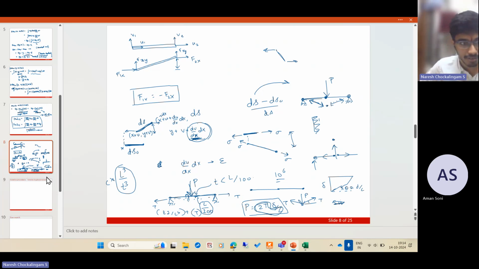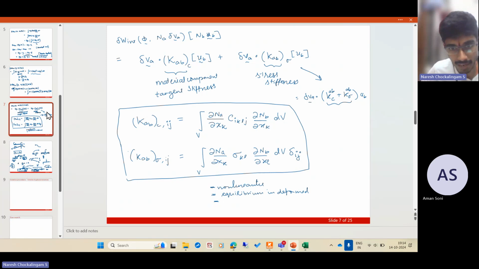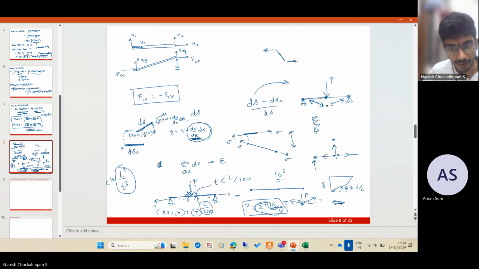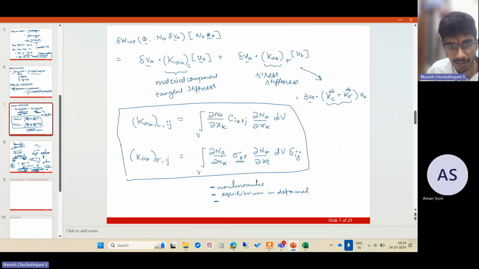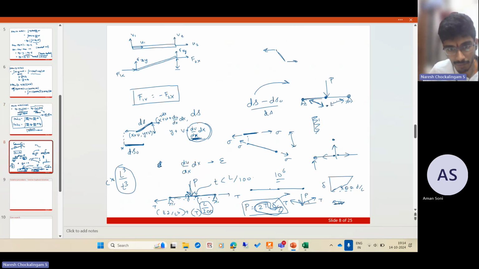And you see now where the stiffness matrix comes in. This is linear in sigma, so that is linear in T, and you will have 1 by L coming there. That's okay. And delta is the deflection. So this is the incremental displacement. If you look only at this component, what will the virtual work done by this P be?